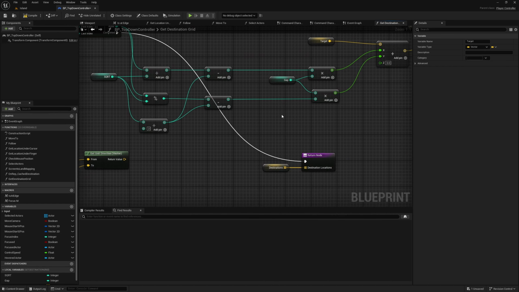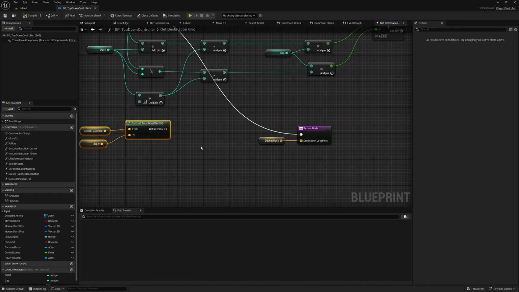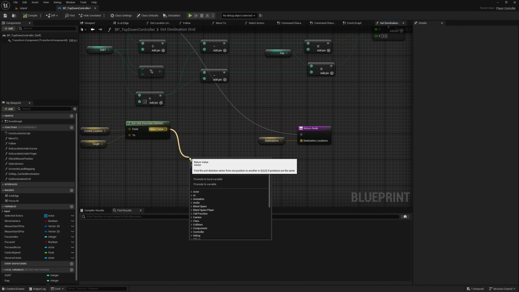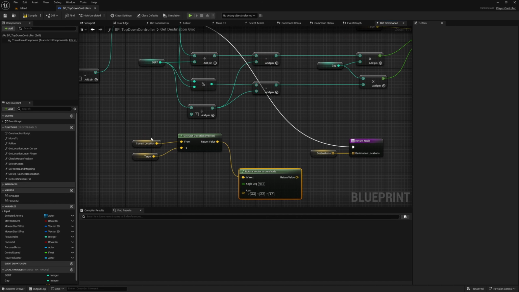I'll multiply. So this is the forward, and if I rotate this vector around the z-axis 90 degrees, this will give a vector that is perpendicular to the 2 points. That means it's like this. This is our starting point and this is our end point, and the direction is like this.